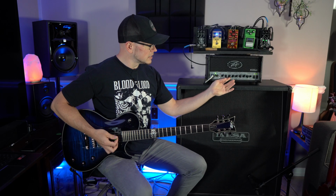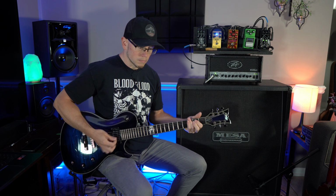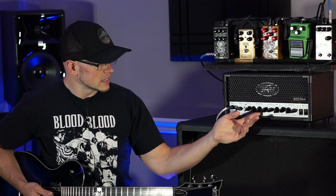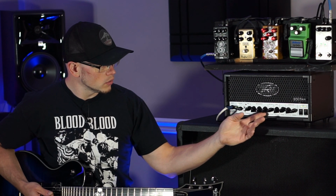Again, let's bump them up and see what a difference that makes. It just makes them sit a little bit too out front for me. I think that's the EL84 power tubes talking. We've got the volume at about 7 out of 10, so we're pretty high on the volume as far as this amp is concerned. So let's bump everything back to noon again.